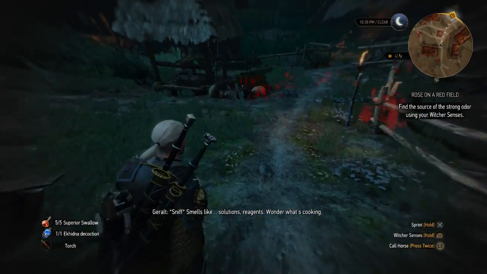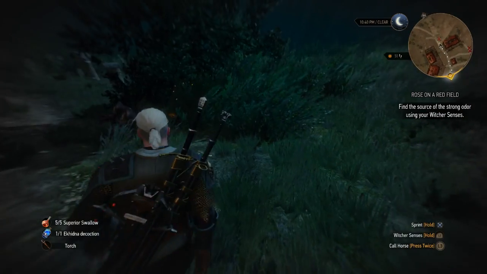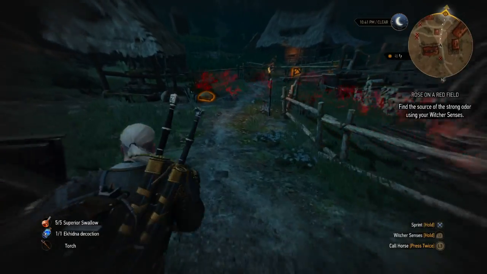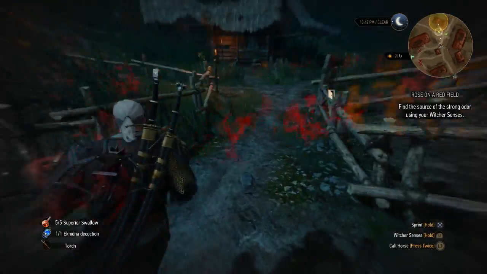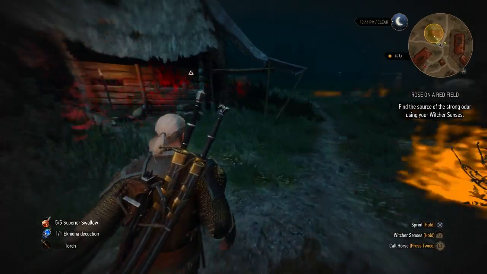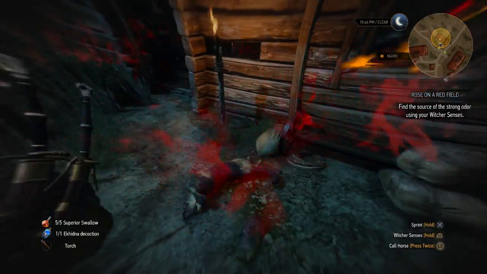Smells like solutions, reagents. Wonder what's cooking. What is cooking indeed? Something over here? Oh, did the smell stop right here at the path? Maybe it goes further into town. It's always the smells that are the hardest to follow with the camera. Where does it lead to? Where'd it go? Here-ish? Or did it stop again? This door? Yep, in this window. There we go.